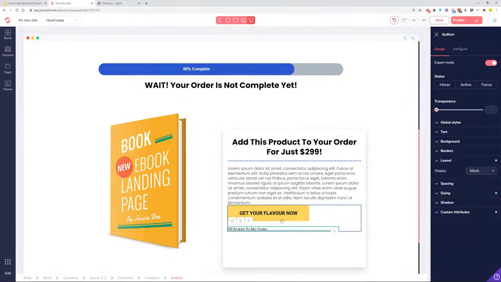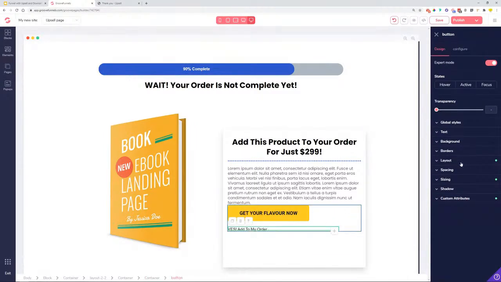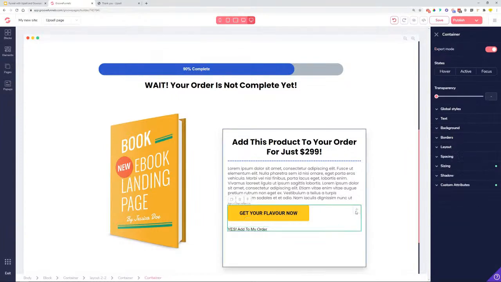As you can see now, the yellow button is above, and this text link is just below it. This is how I achieved it, by clicking on this text link and making it a block.